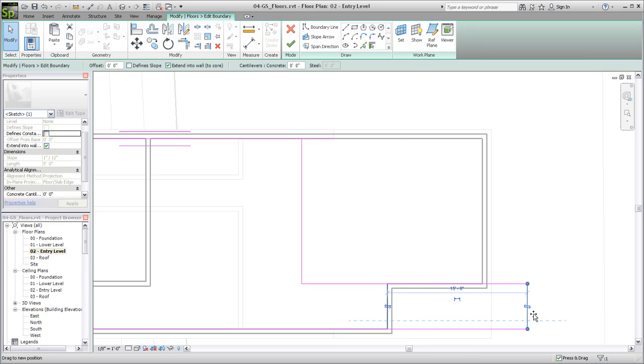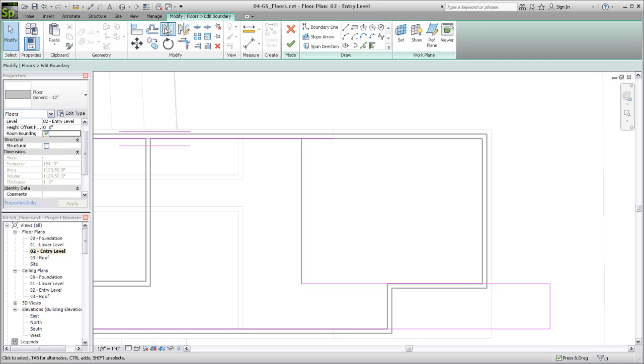Another edge is selected and moved to create a balcony space on the exterior of the building. The Align tool is used to align the floor edge with the exterior wall. When the Align tool is used, a lock icon is displayed. This can be clicked to establish a constraint between the aligned elements. Trim and Delete are used to finish cleaning up the sketch, and then the sketch is finished.